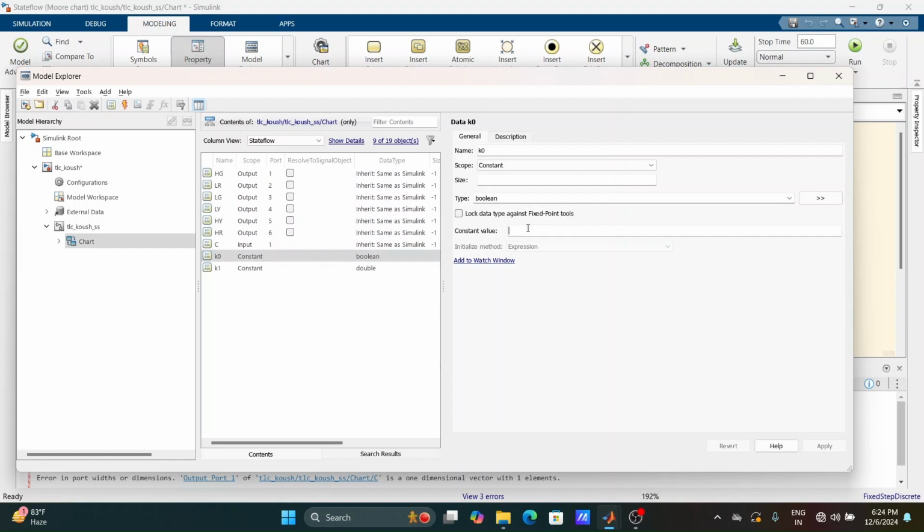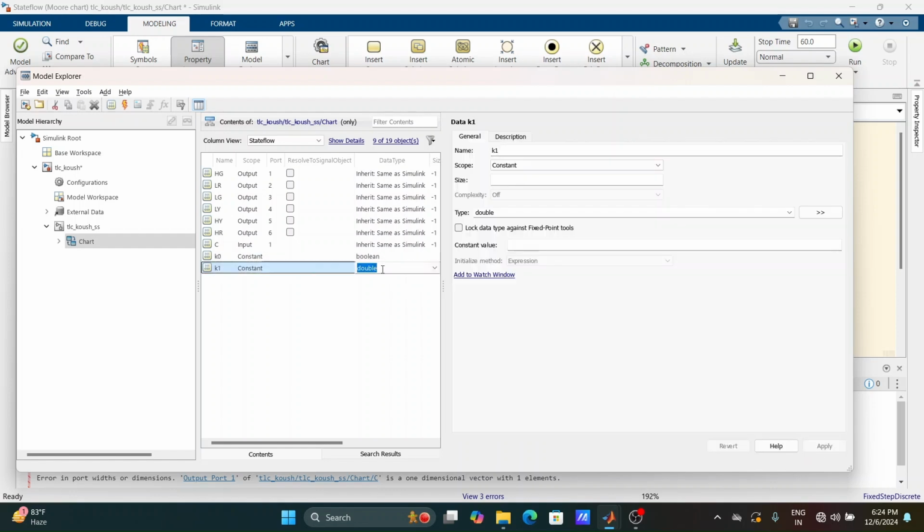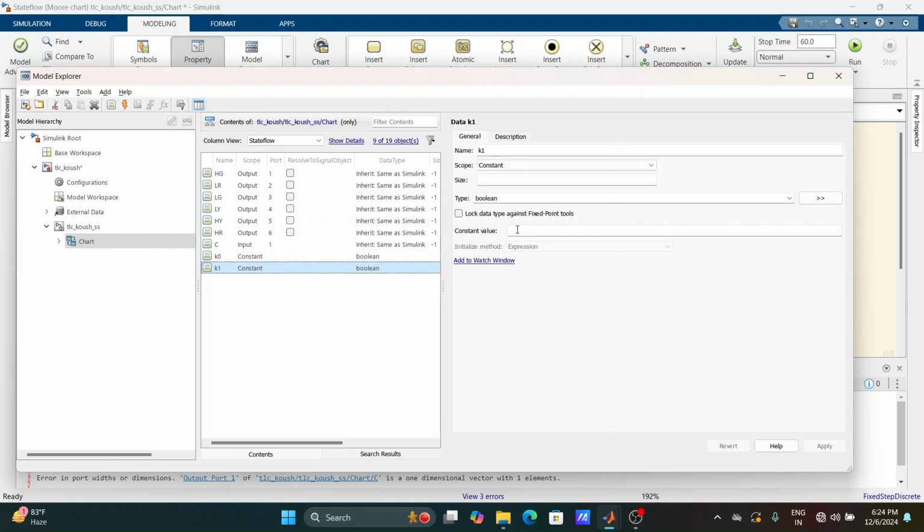And K0 value is logical 0. Click on apply. For K1 again it is Boolean and its value is logical 1. Click on apply.